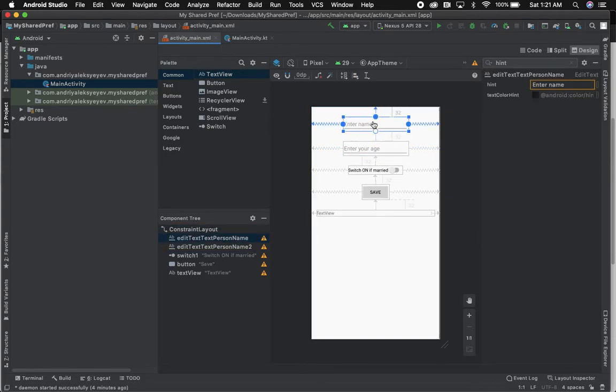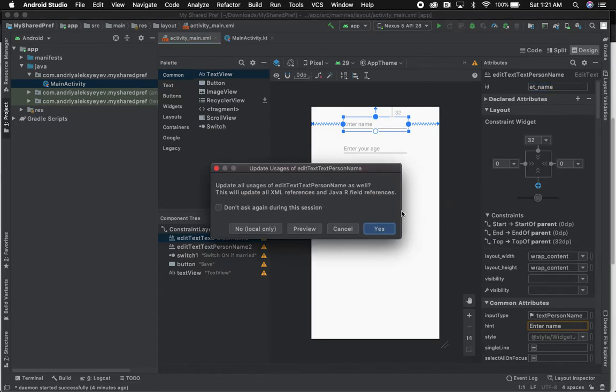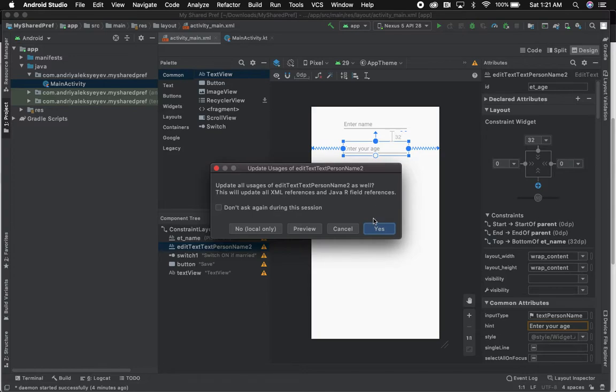The first one we're going to call et_name, which is edit text underscore name, like that, and click yes so it will be changed. The second one we're going to call et_age, edit text underscore age, all small letters is fine.